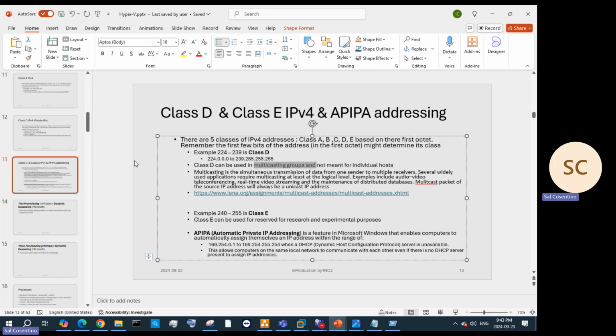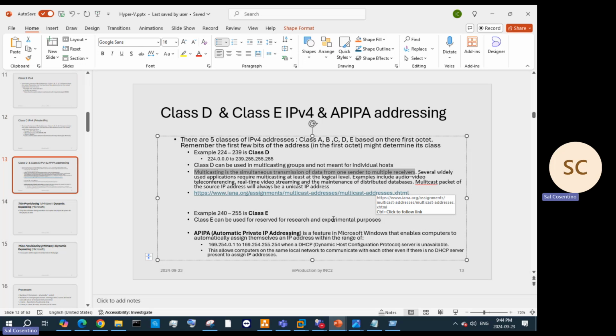So I'll break this down. Multicasting is a seamless transmission of data from one sender to multiple receivers. Several widely used apps use multicasting, at least at the logical level, such as audio, video, and teleconferencing. Real-time video streaming uses it as well, and so do distributed databases and the maintenance of those databases.